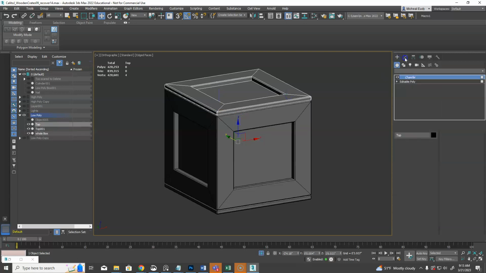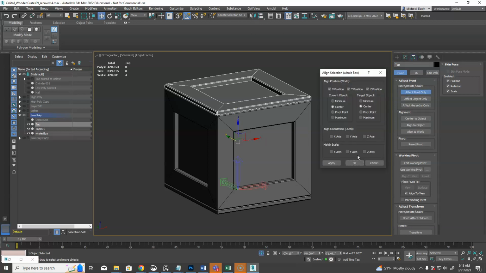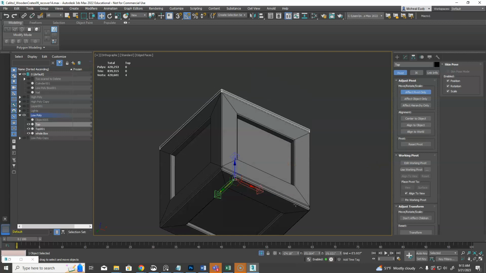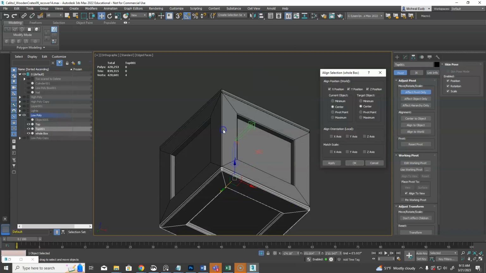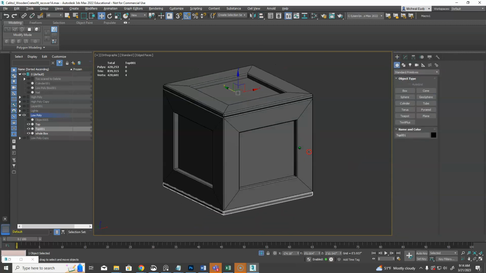And then I want to take this and align it to this one. And then let's take this one and align it to that one. That way they all have the same.